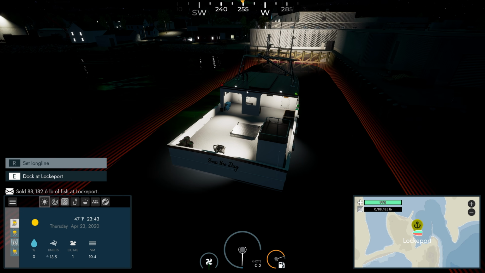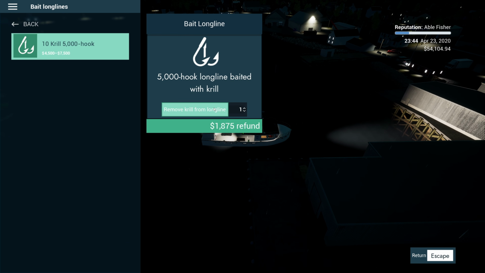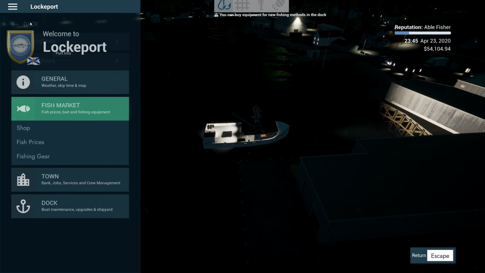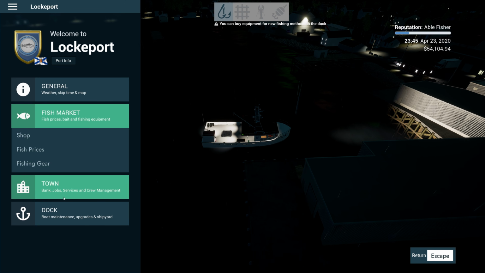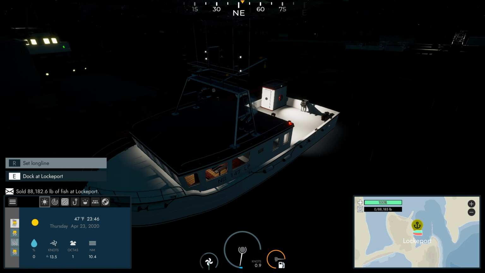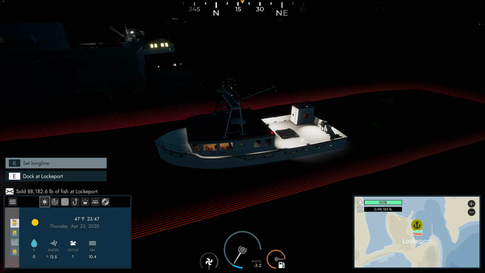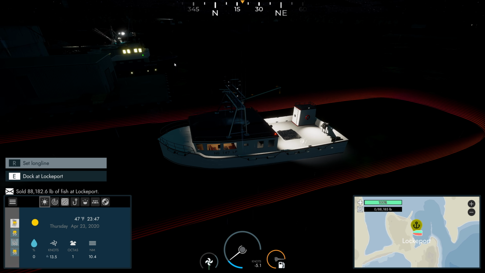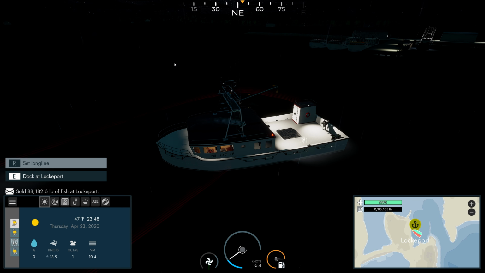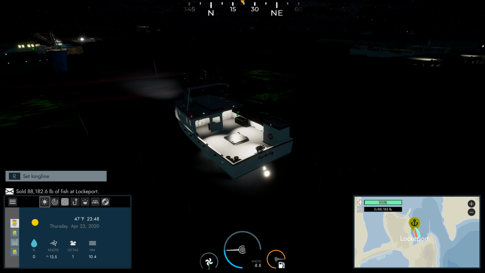Okay, so let's make sure that I've got bait, which I'm pretty sure I do, but let's make sure that we do. So yeah, we have 10 krill baited long lines, which will be perfect. And then I think what we'll do right at the end of this fishing trip, because we'll probably end up with another 88,000 pounds of fish, or at least I hope we will, and if that is the case, then I'll use that money to go ahead and train the crew up a little bit.